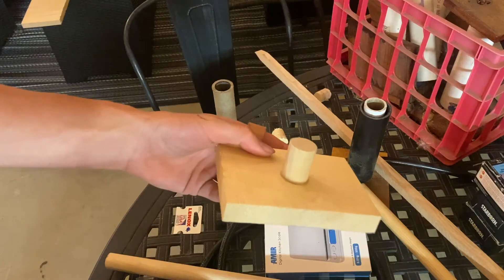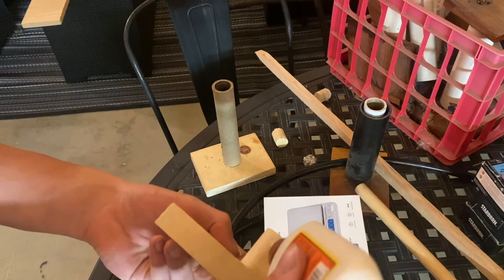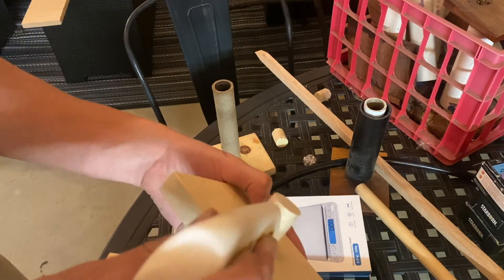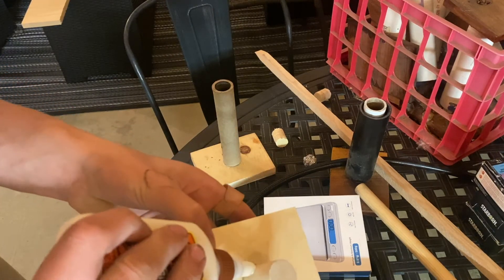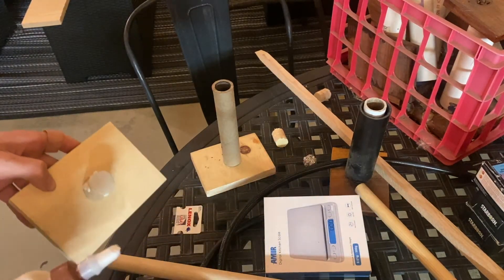For the 5th step, all I'm doing is adding wood glue in strips along the sides of the dowel and spreading it out with a damp paper towel. One thing I did do, which I didn't show in this video, was I gouged the surface of the dowel so there would be a better bond between the tube and the dowel.